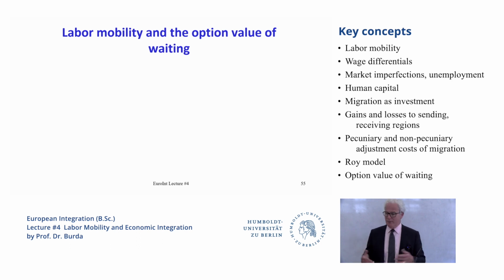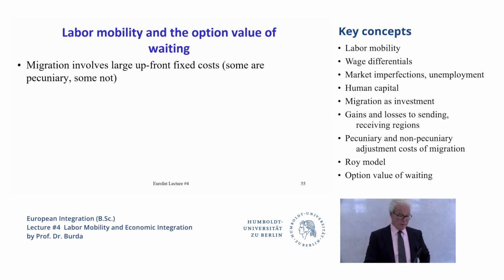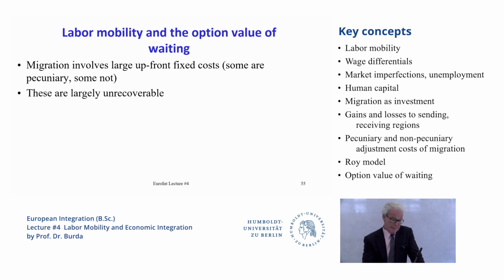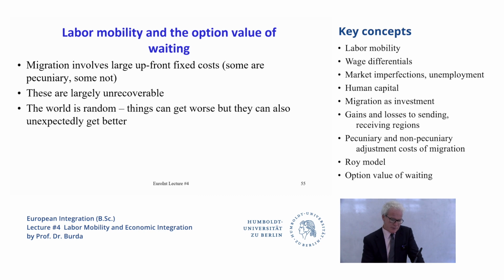And why would you postpone? Well, maybe things will get better, and maybe they'll get better quickly. And if they do get better quickly, I don't want to waste my money moving and then regretting it and coming back, which happens a lot. We saw this after the unification episode. This is called the option value of waiting. This is because we have upfront costs and we have randomness. You can't recover the fixed costs, but you have the possibility that things may get better, and they may get better in a way that's not reversible.